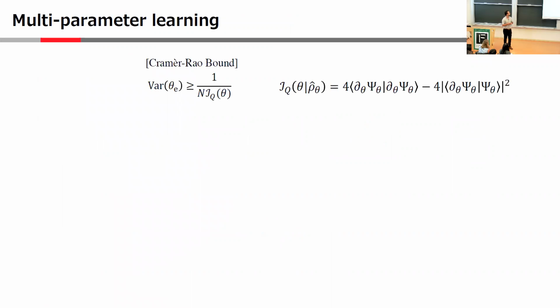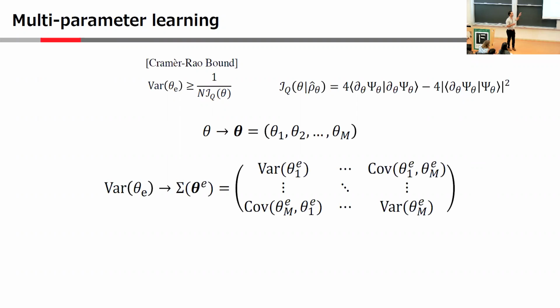So we saw that in single parameter metrology, you knew how good your experiment was by calculating the expected variance. And if that variance is small, then you know that this is a good experiment for measuring my unknown thing. And you could calculate how good it is by calculating the quantum Fisher information. But if you now care about many parameters, what's your figure of merit? Your variance turns into a covariance matrix, which tells you how well you managed to estimate all of the things that you're interested in.